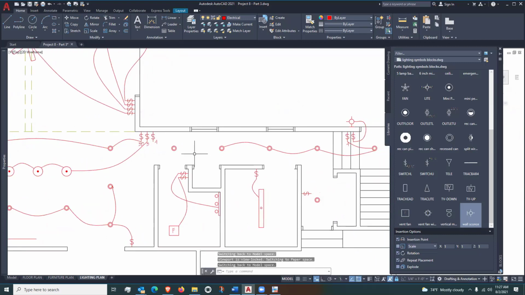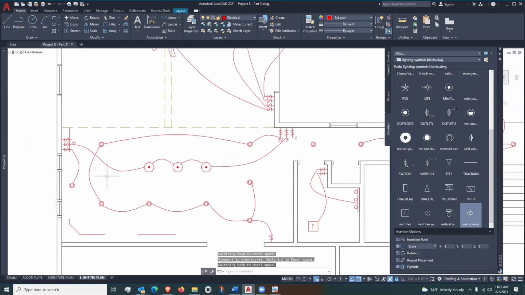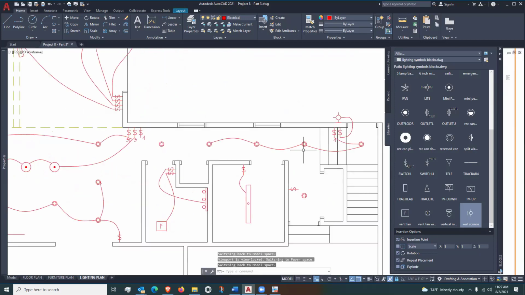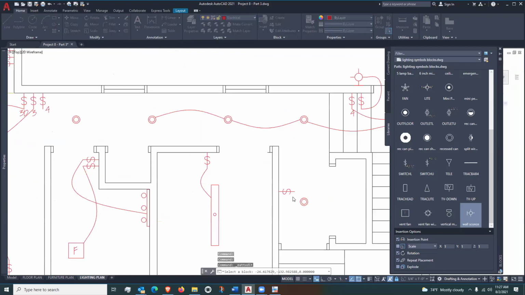Okay, so a couple other things, and I may have missed a few here, but I think by now you get the idea. But you would want to add one here, and the switch, of course, would, or I guess this would be a three-way.